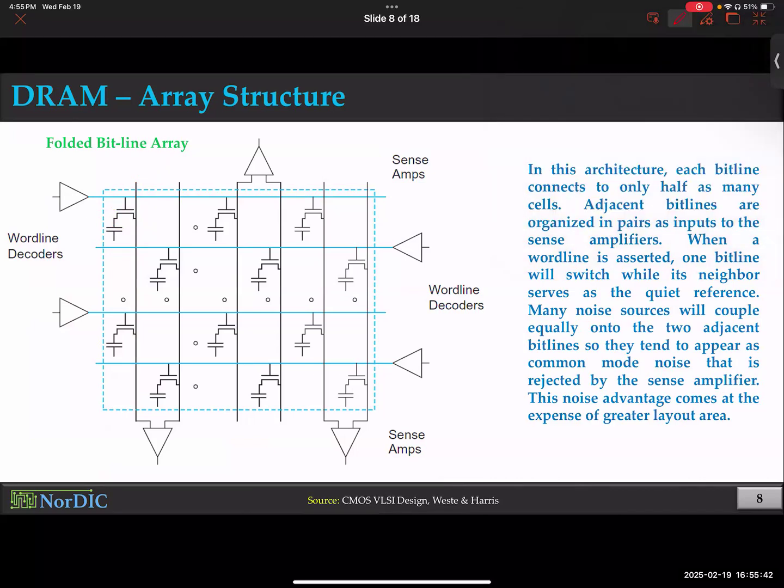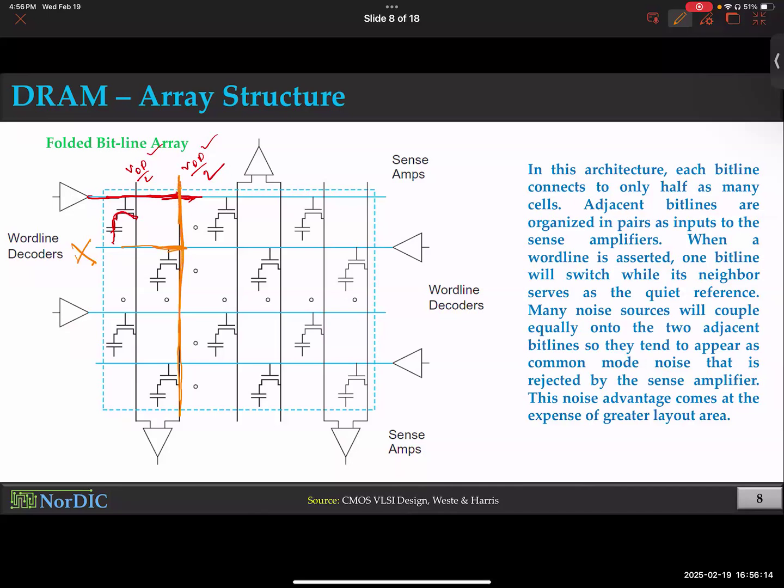Let me show you. Say both bitlines could be precharged to VDD/2, and you only activate this row for the cell that you're trying to sense. Maybe you're trying to read this cell, okay? Both neighboring bitlines are precharged, but only the word line corresponding to this cell is activated. The other word lines corresponding to these cells are not, okay? So they're deactivated. So this bitline will ideally stay at VDD/2 unchanged, but the other bitline, this one, will discharge or charge. So depending on what's being stored, it will either go up or go down in voltage.